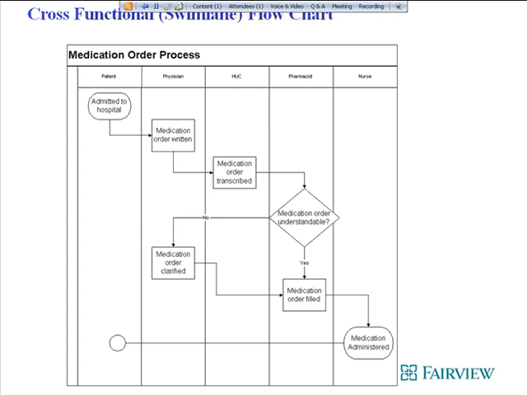The process, still what we've talked about, starts with an oval, ends with an oval, process steps, one per rectangle, and a decision or question is that diamond shape. This type of integrated flowchart could also be tipped on its side, if you will. So instead of the columns of patient, physician, HUC, pharmacist, nurse, they could be rows. It's another version of a flowchart that in some situations when there's a lot of different positions or roles that touch a process, this is graphically an easy way to interpret that.